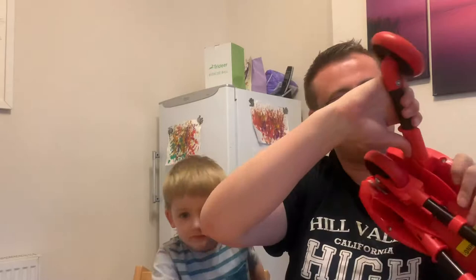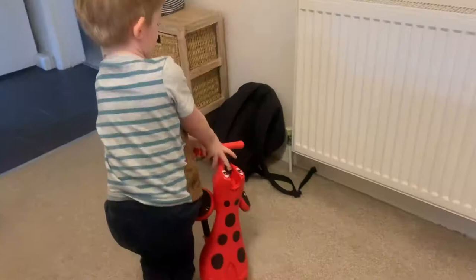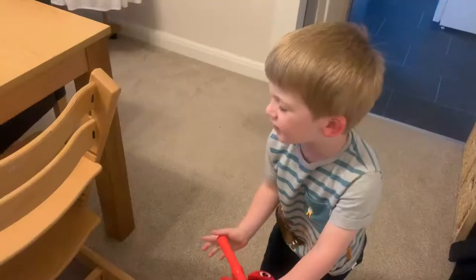With the wheels at the back, you press the little silver button and you pull the red plastic out, then you push it down. And there we are — folds up really nicely. You can take it to nursery, can't you mate? There we go, off you go to nursery, enjoy. Bye for now. Over and out.